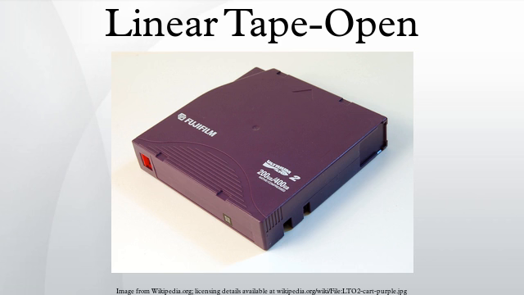LTO-1, first commercially available in September 2000. Ultrium 1 specification is now standard ECMA-319, initial capacity of 100 GB. Initial data transfer speed of 20 MB per second, tape encoding is RLL 1,7. LTO-2, first mechanisms approved in February 2003. First media approved in March 2003. Double capacity to 200 GB. Increased data transfer speed to 40 MB per second.